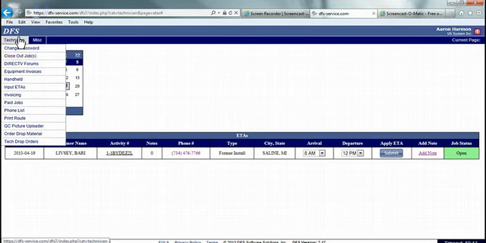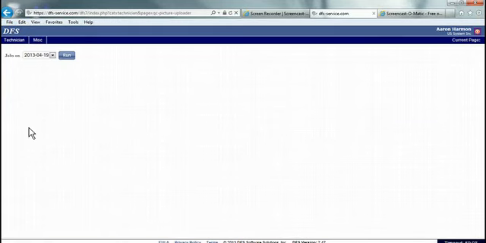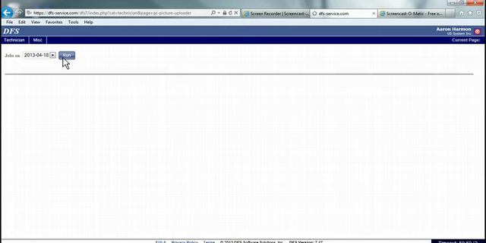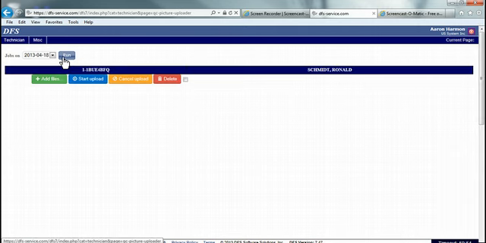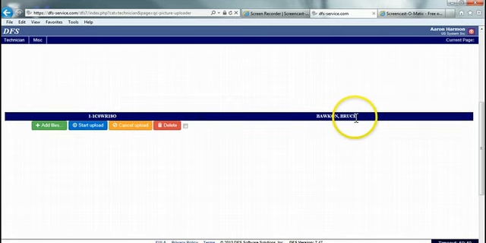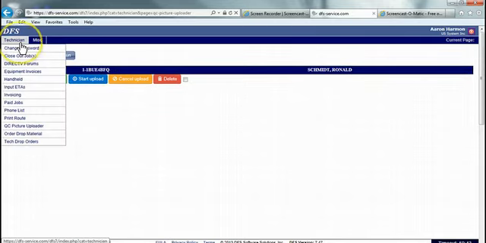Another feature we're going to talk about right now is your QC picture uploader. If you're being requested to upload pictures, you simply select the day that you're going to be uploading jobs on for quality control. Click Run. And then you're going to add the files for customer Ronald Schmidt and or Bryce Balkin. Add files, start the upload. And those pictures will be automatically uploaded into our system.